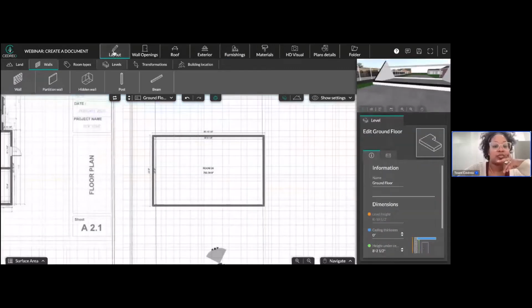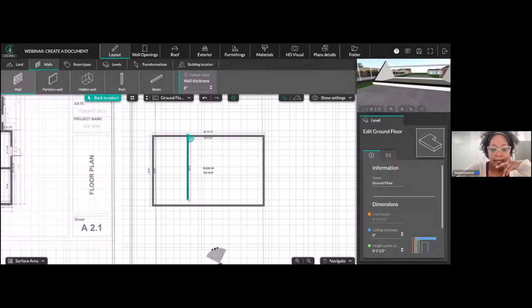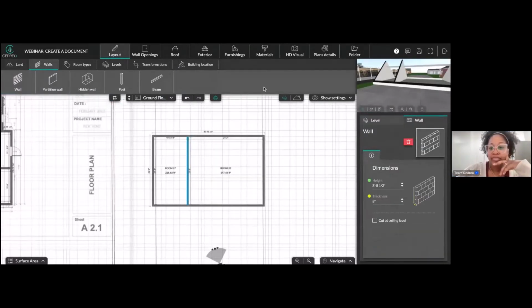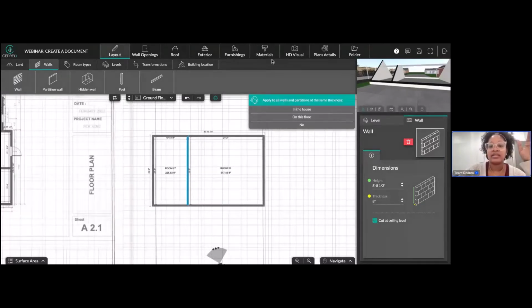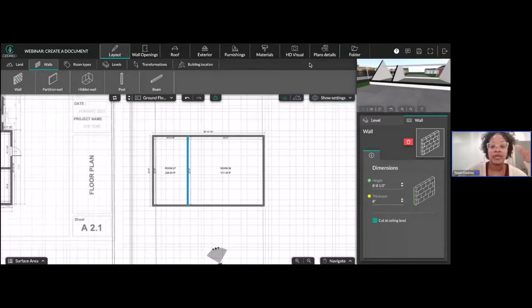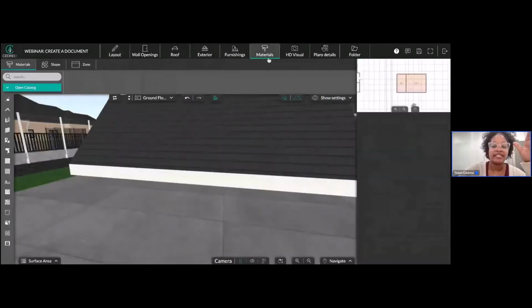When you add a wall here, you can select to cut at the ceiling level, which means the walls will not go all the way up. So when you add the roof back in, you have a ceiling space.